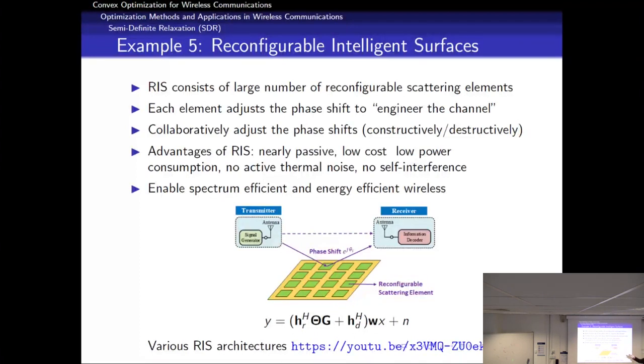So this is called reconfigurable intelligent surfaces because you can really change the phase shift across each of those elements, or in other words, you can really change the entries of this matrix theta, right? And that's where the reconfigurability comes from. So what we're going to do now, I will show you an example of how you could optimize the W and this theta to maximize some objective function.